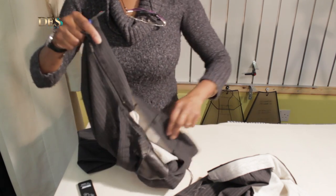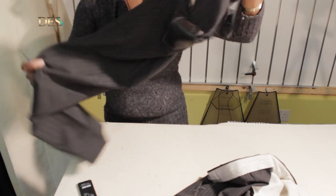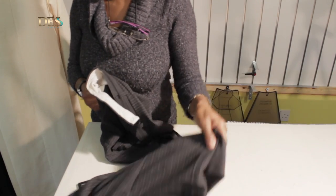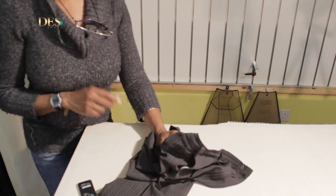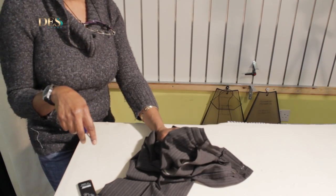So what I'm going to do now is pull it completely apart and put this down as my reference for how to do it, to remind you. We'll get on with that now.